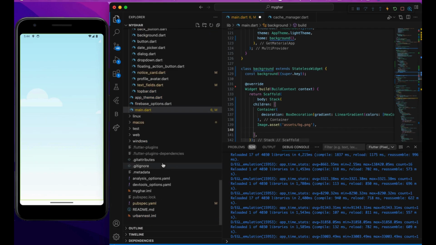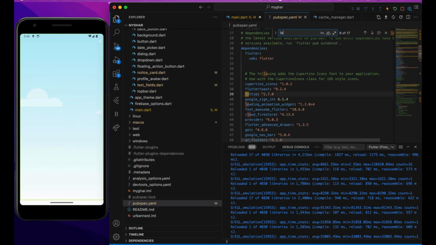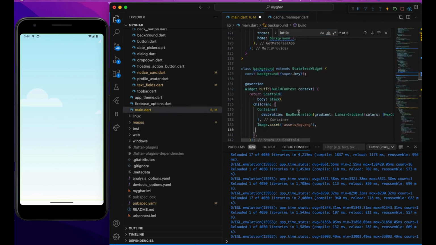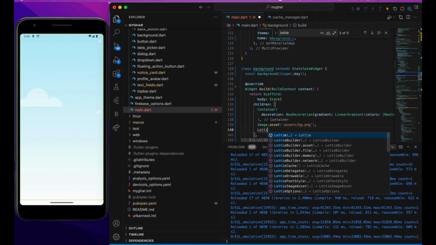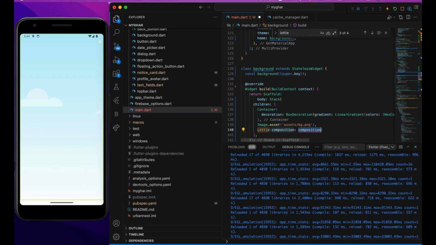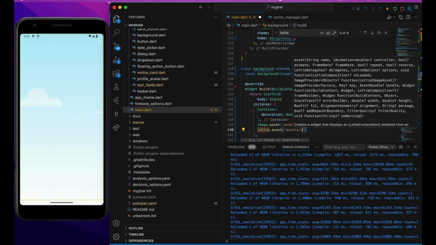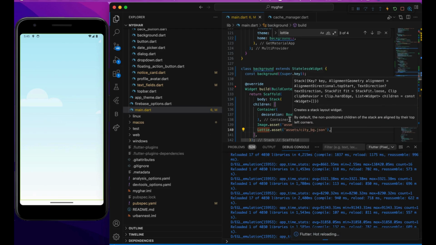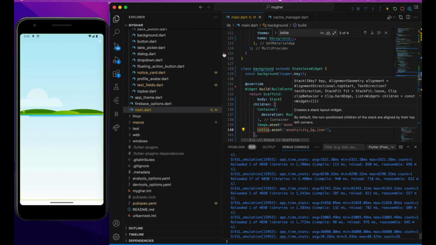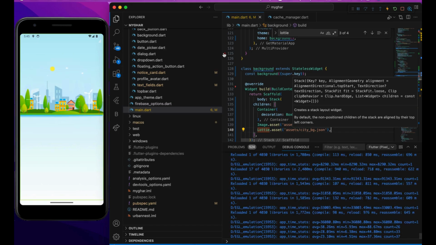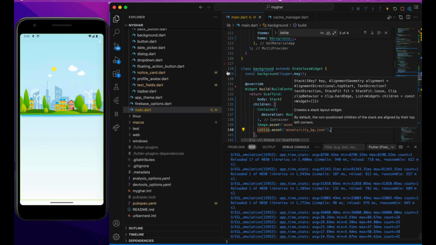For Lottie animation, you will require a package which is lottie 2.7.0. You can use the latest version and everything. After you get that, and after you get the JSON file, you can come here, add Lottie.asset, similar to the image, select the city underscore bg.json, and just put it right in. Just let's have it. You can see we have our stunning animation ready.